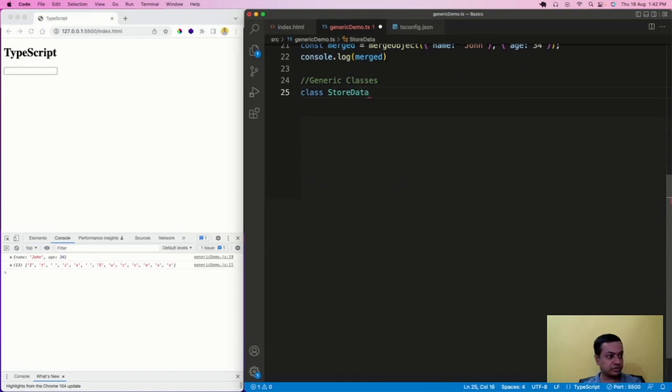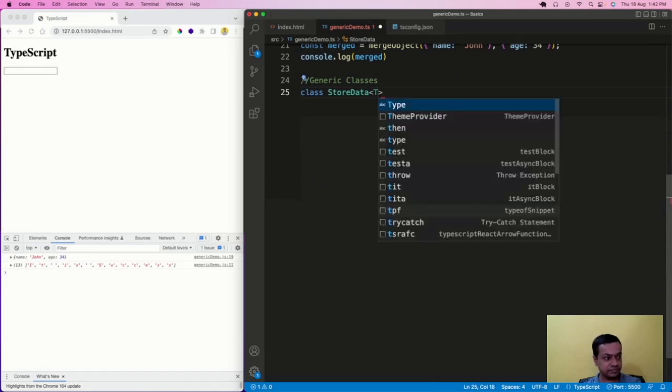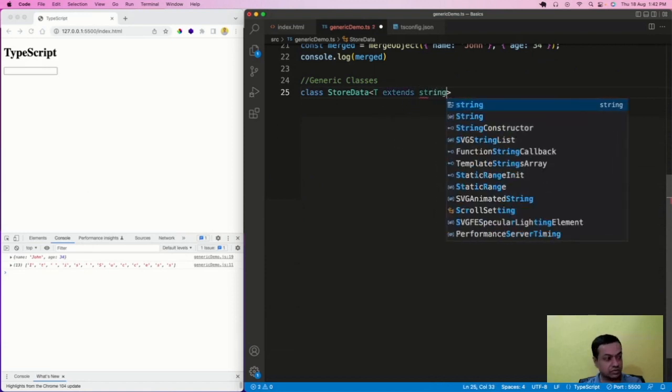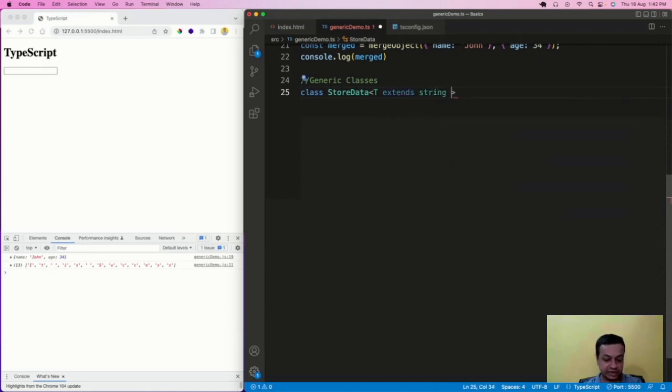Store data I'm going to have, and here T extends string. It means that I am expecting a T which is a string, it's a string or a number.